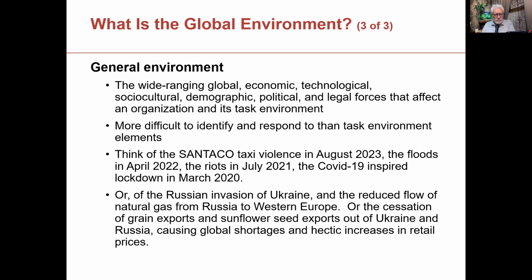So then we saw an invasion by Russia of the Ukraine, and when Russia invaded Ukraine, what that did immediately was just reduce the flow of gas to Western Europe. And Western Europe uses the gas to heat its homes. And as that breadbasket, it's known as the breadbasket of Europe, it has been known as the breadbasket of the world, as the breadbasket of the world stopped producing the kind of maize crops and wheat crops which allowed us to feed the world, that caused global shortages. It's a big problem.